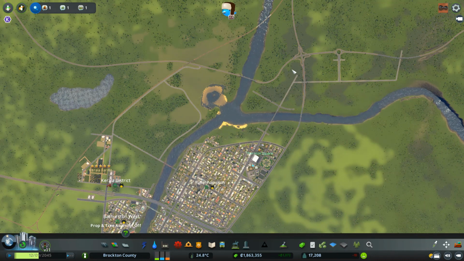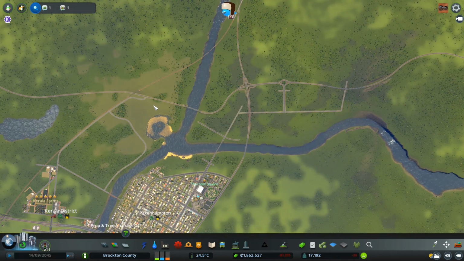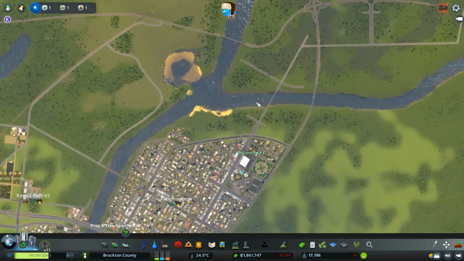So this darker shade is ore, and we're going to have sand pit extraction over here, and then we're going to have more mineral or metals coming out of this little mountain here or cliff. And then over here we have oil. So yeah, let's dive into it.